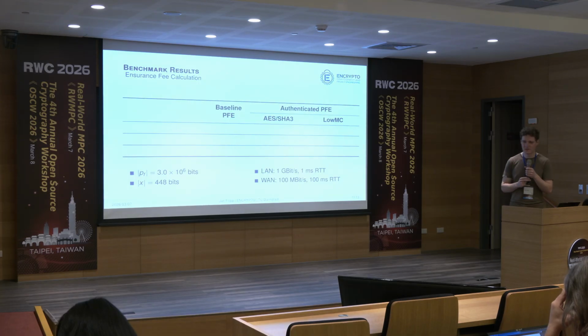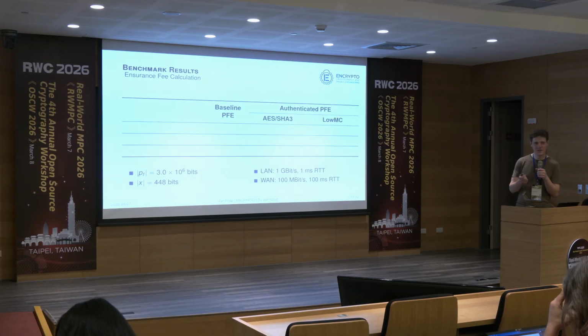Now, looking at the benchmark results, we implemented an insurance fee calculation with a program of the size of 3 million bits and an input by the customer of 448 bits. The baseline protocol here is a maliciously secure PFE protocol without authentication, and on the right side we have our authenticated PFE with both instantiations. One on the left side is standardized with AES and SHA-3, and on the right side the MPC-friendly instantiation with LowMC.